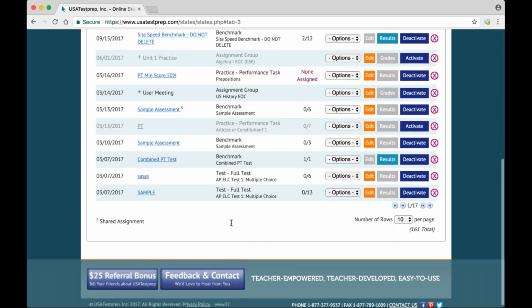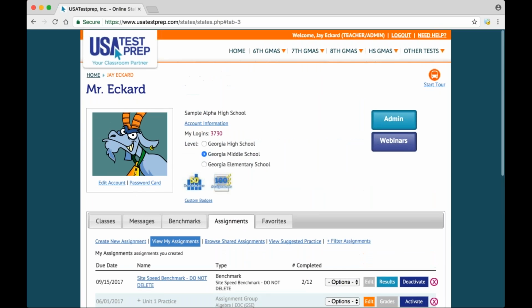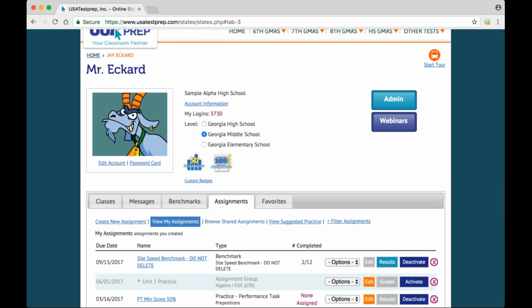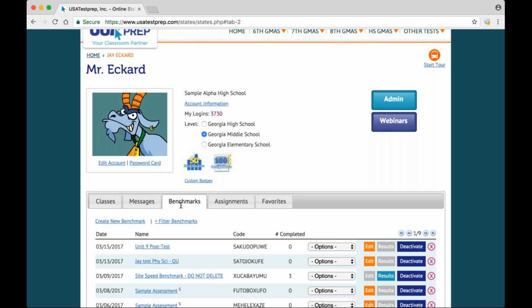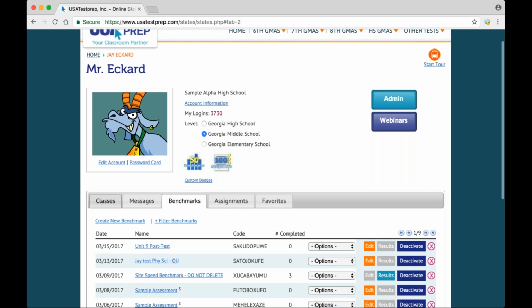And so the assignments tab is where you can assign not only any benchmarks that you've created, but also all the other different practice activities that we offer on the site, like practice questions, puzzles, performance tasks. That's where you can find all those other different things. It's just benchmarks are kind of held in a different league than some of the other things on the site. And plus what's different is that they're teacher created.